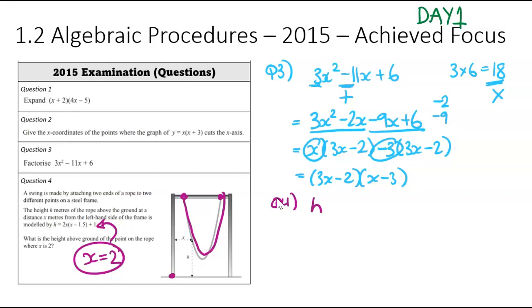Let's start by jotting down that formula. So h is going to be equal to 2x(x - 1.5) + 1. I'm now going to take out the x's and put in 2 because I know x equals 2. So that's going to be 2 times 2, times (2 - 1.5), and then we're going to add 1. So 2 times 2 gets us to 4, 2 minus 1.5 is 0.5, and then we've got the plus 1. Just going to use my BEDMAS now. 4 times 0.5 is 2, plus 1. That means h is going to be equal to 3. We have been given units, so that there would be 3 meters.